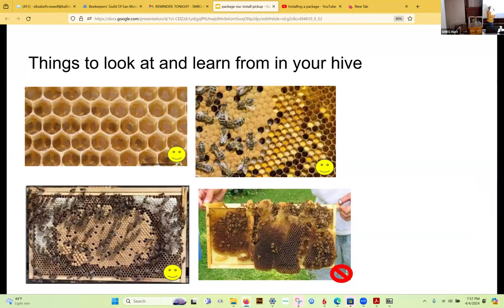Here we see capped brood, we see open brood or larva, and we see the pollen in there, all nice and good and healthy. Here we see the general shape and structure of the colony. They've put their honey up here and it's capped. Then they have their brood here and usually a nice little band of pollen in between.